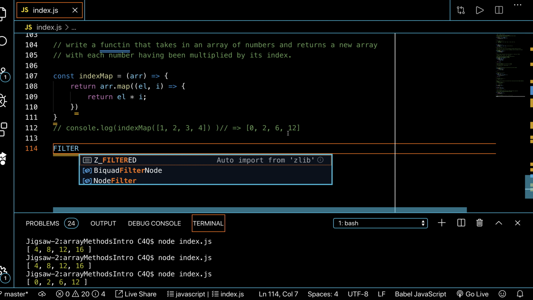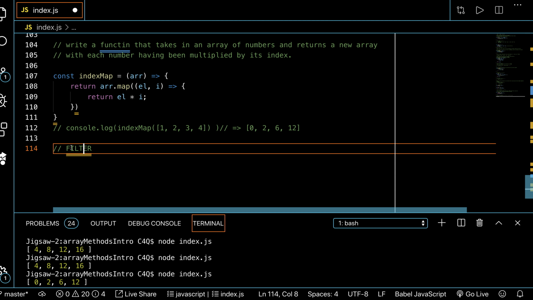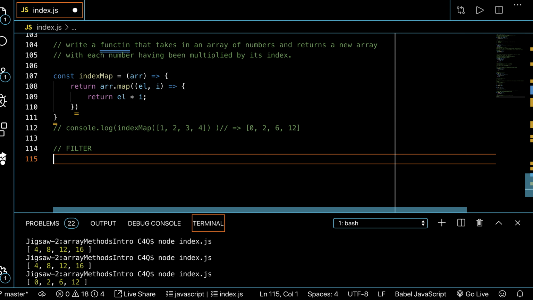We've killed forEach and we've killed map. And now we're going to slay filter, yeah? Who's excited to do filter? Woo! Okay, awesome. I love enthusiasm.